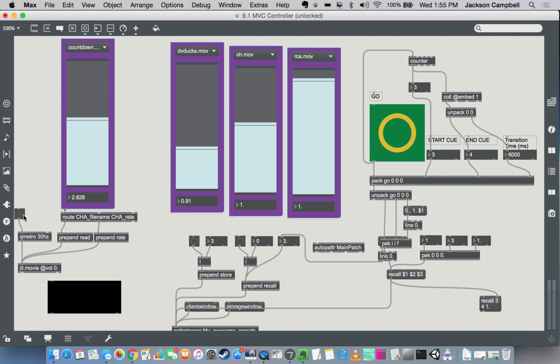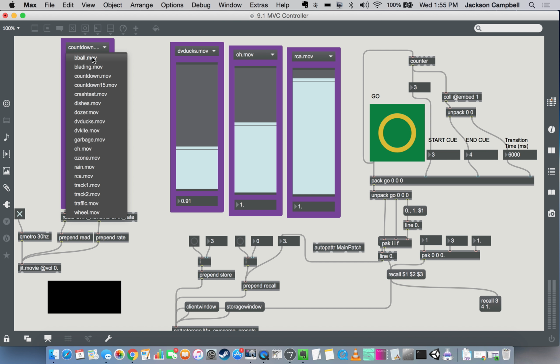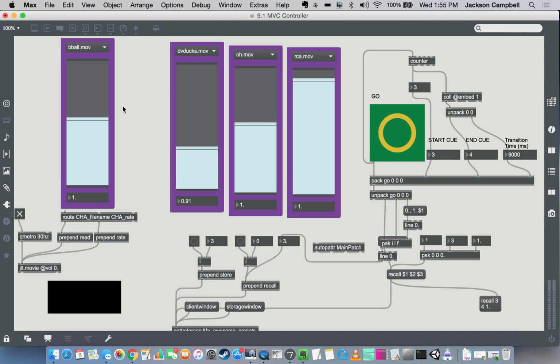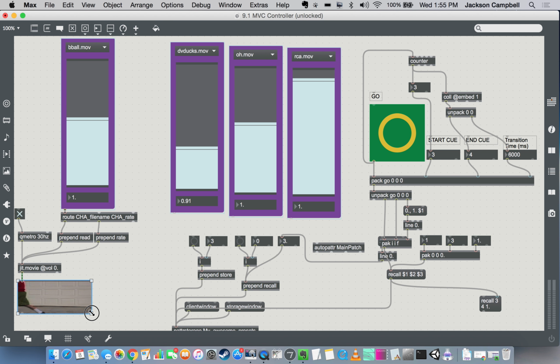Let's turn this on. Set your rate to 1. Choose a movie. It's not working. Why? Oh, I know why. Because I never hooked my jit.movie player to my pwindow. There we go.